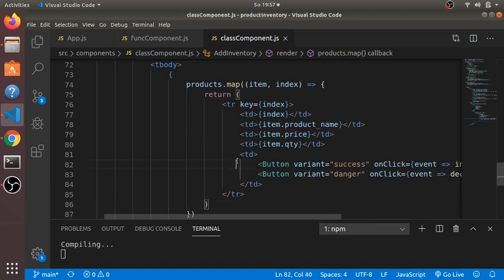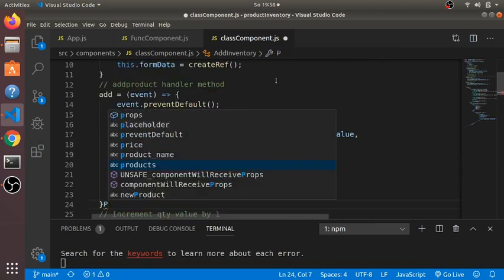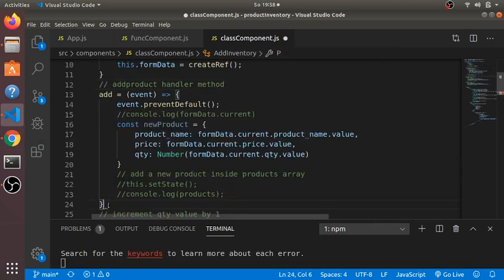So let me save it again. Okay, so here you see the formData, we actually need all the formData.current. Before all of them I need just this again.